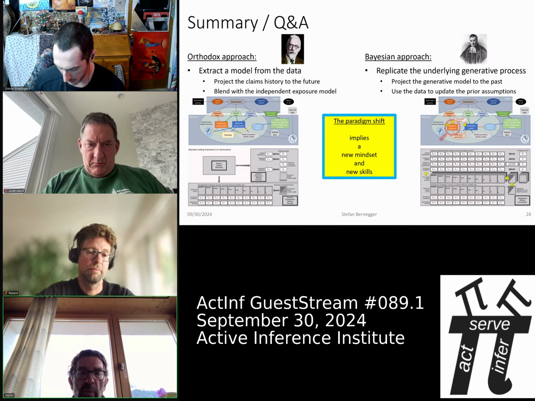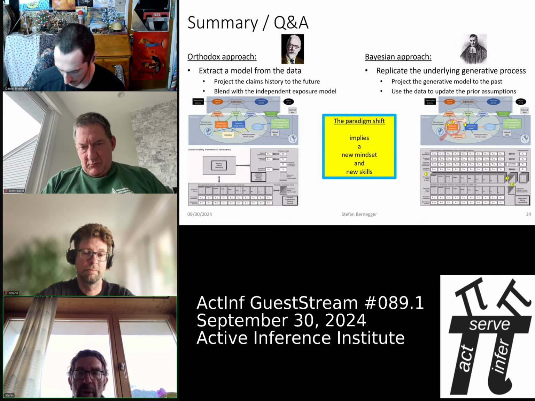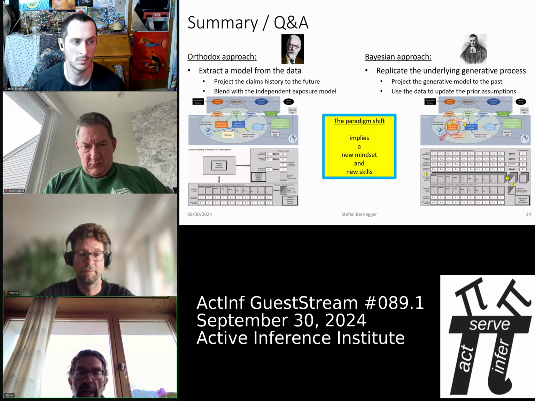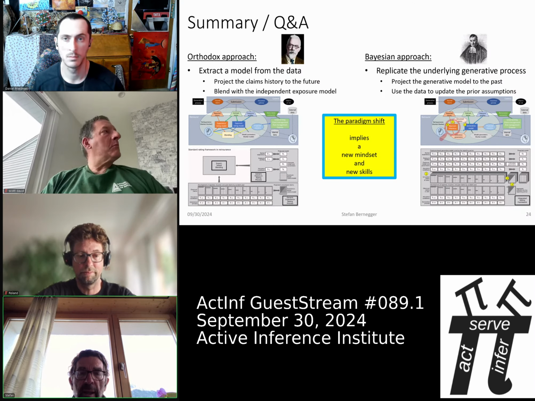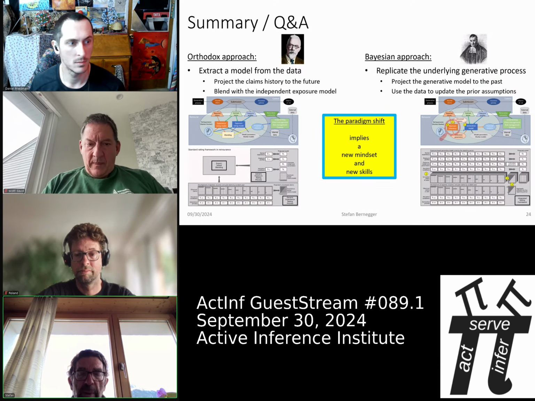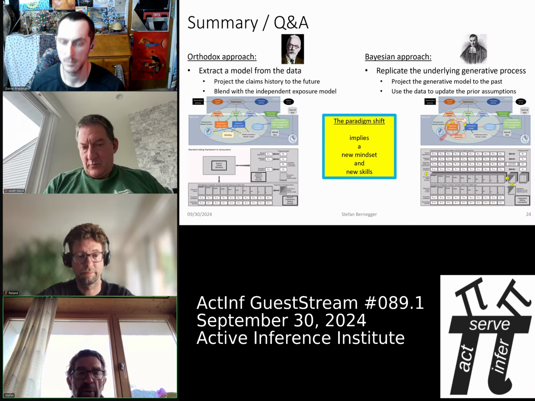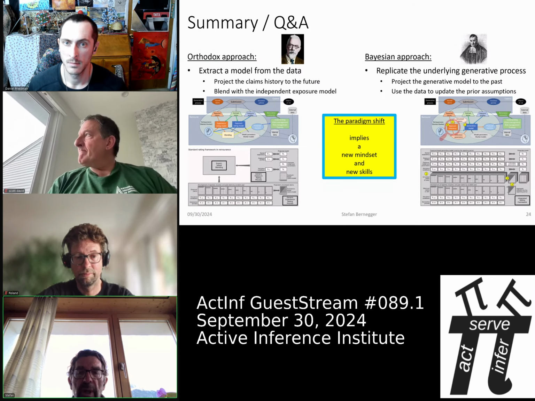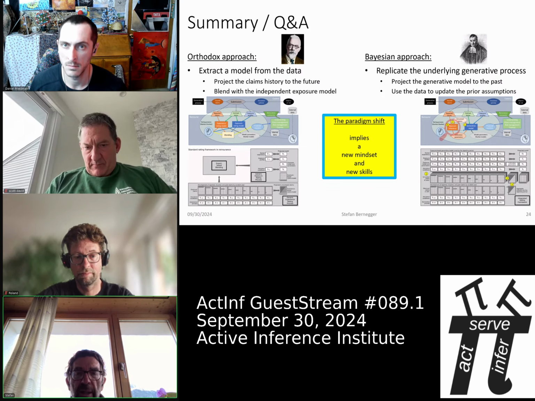So if you want to implement something like this, you need to do it step by step. Maybe you don't do it at the beginning for all lines of business. You maybe confine it to a few lines of business, and then over time you can expand to others. And of course, people need to get used to it. So you run the old framework in parallel, and then you can compare. It takes time to get a sense for it, and once you feel comfortable, then you can turn off the old part.